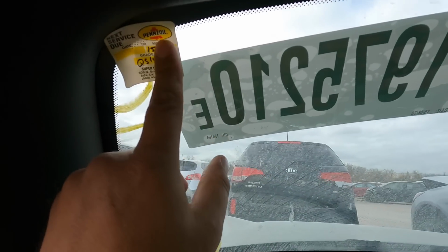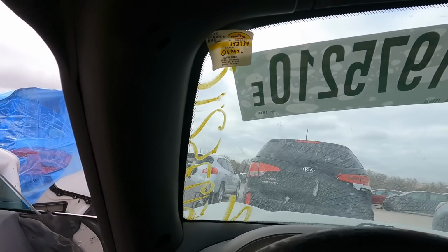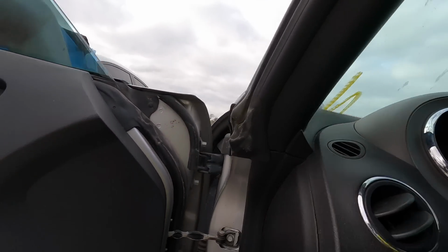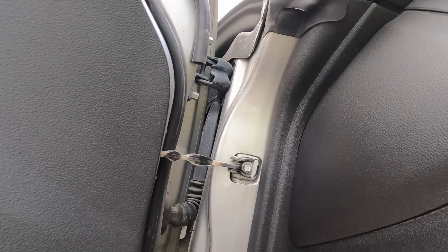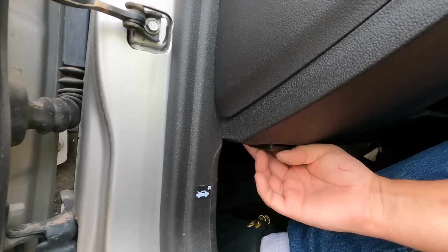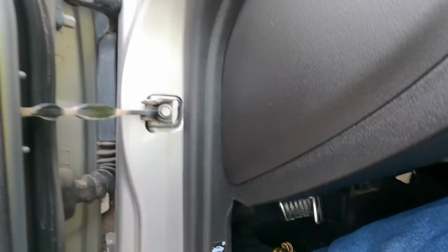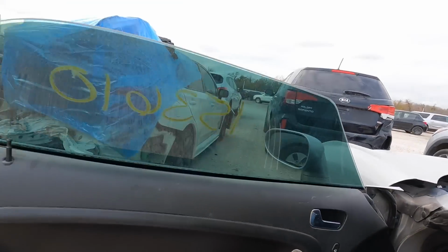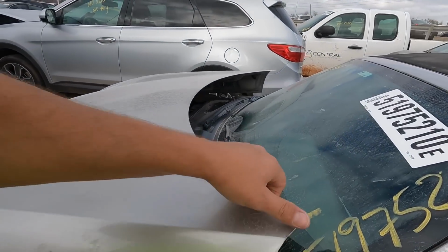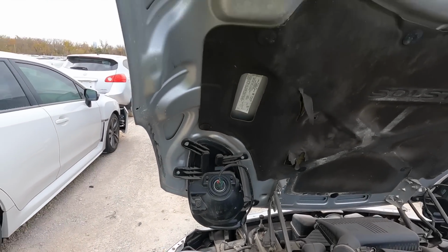This has an oil change sticker. Next service due 152,734. It's got 153,610. So interesting. Where is the hood release? There it is. Interesting. Do you think it could have been a thing if they went back in for an oil change and they forgot to put oil in it or something? No, I doubt it.